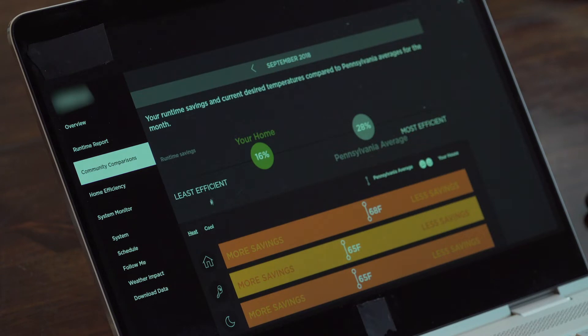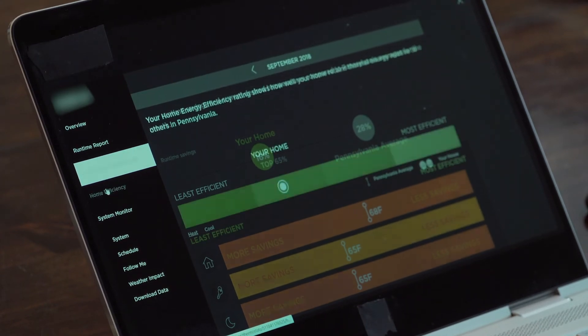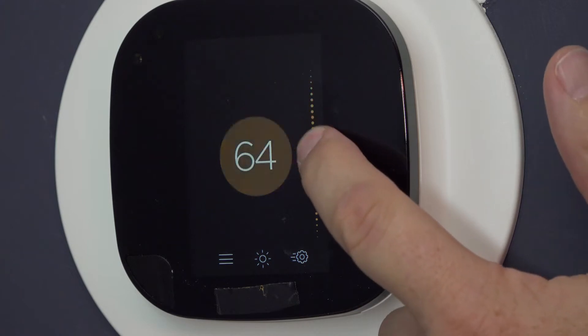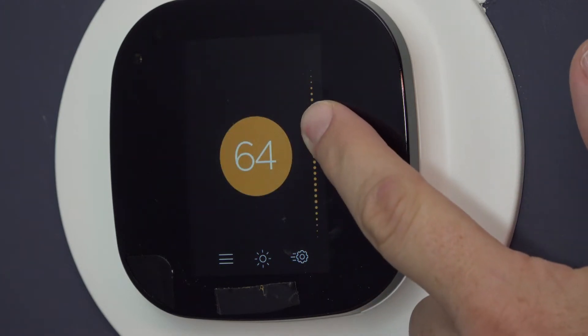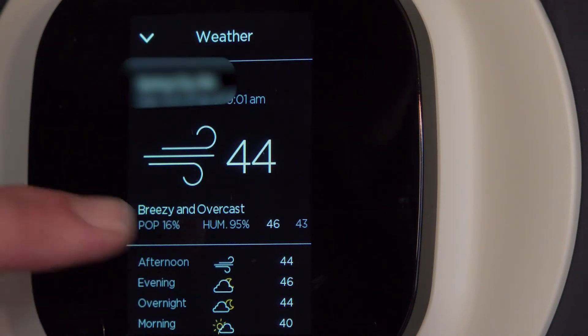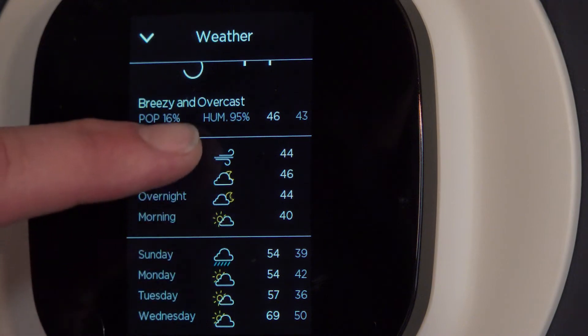That's a very cool feature, and it's all web-based, so you don't need any special tools — just open up a web page and you'll see all of your history right there. There are a couple of other cool features: one is you have a great, simple readout. If you just want to make a quick change on this particular model, it's easy to do with a clean touch interface — no weird buttons. And on this particular model, if you're walking by and want to see the weather for today or the week, you can pull that up too.